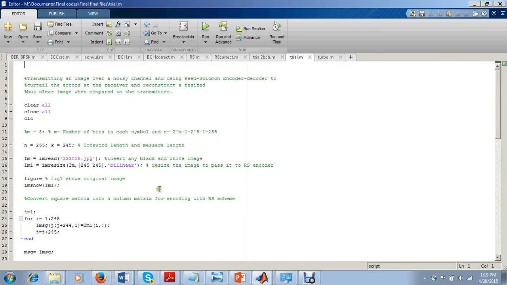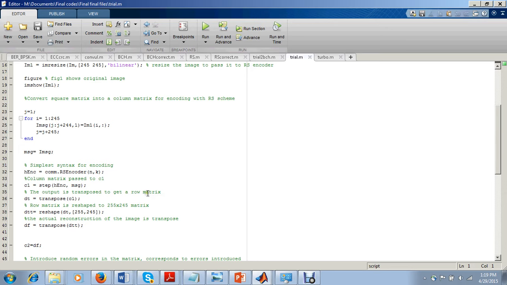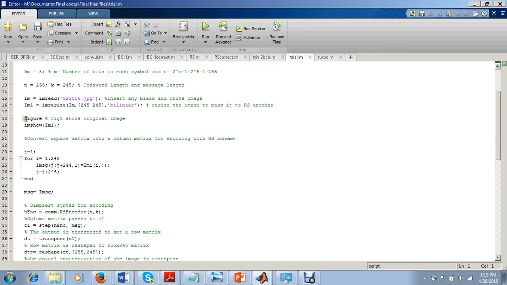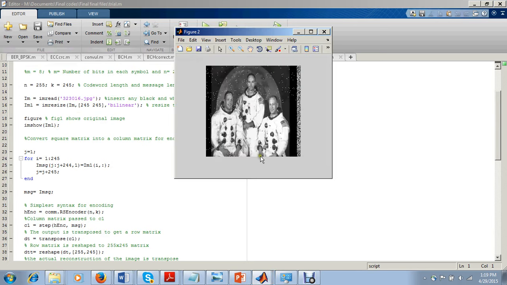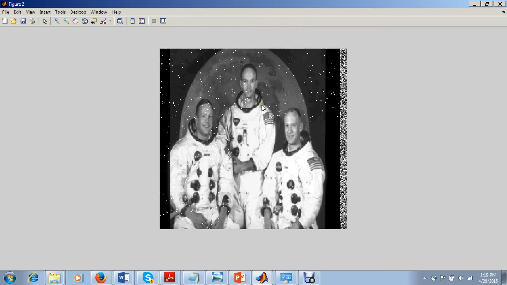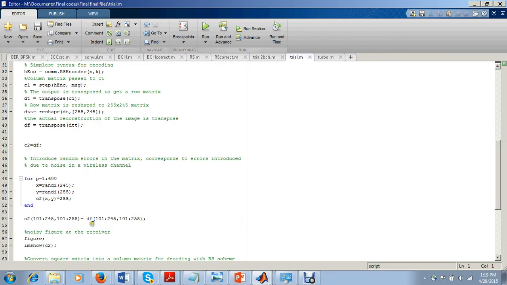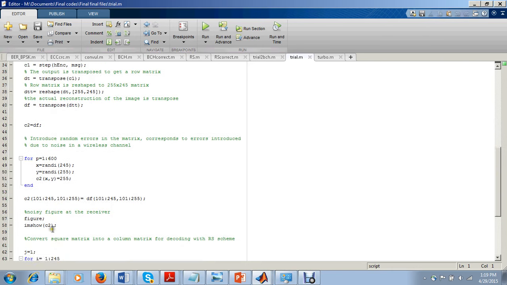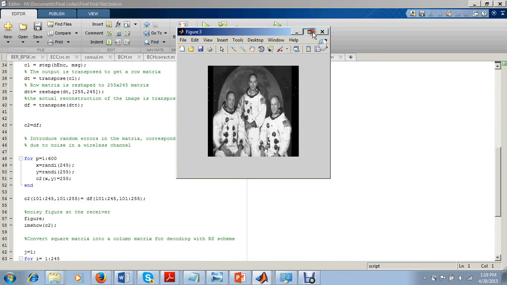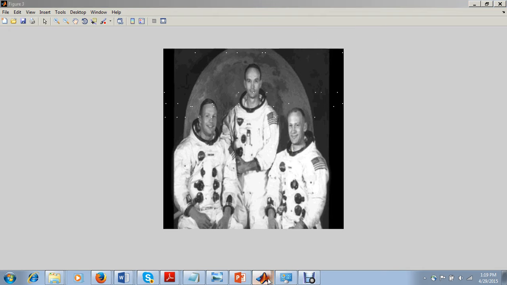Yeah, the first figure that I run here. This is the original image. The second figure is after the noise has been introduced. You can see that there's a lot of error points here. So this is my figure 2, immediately after the noise. Then comes my figure 3. You can see here that this has become better.